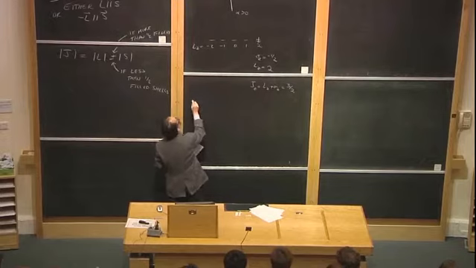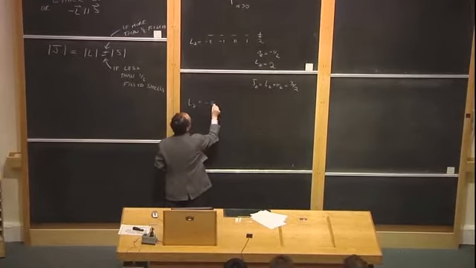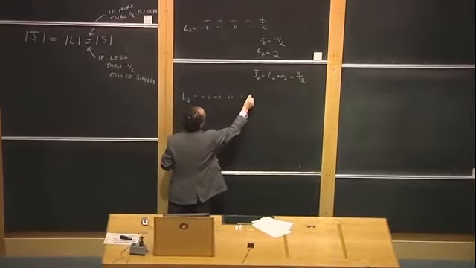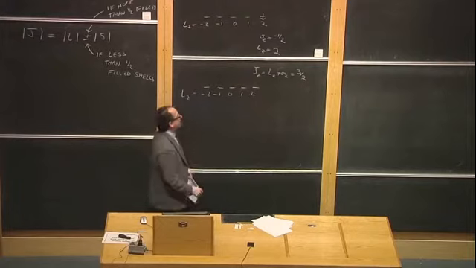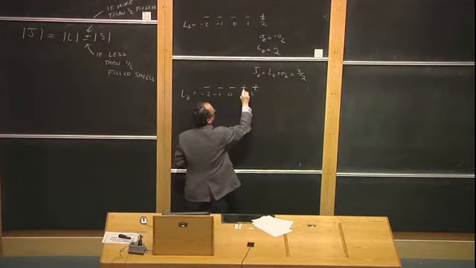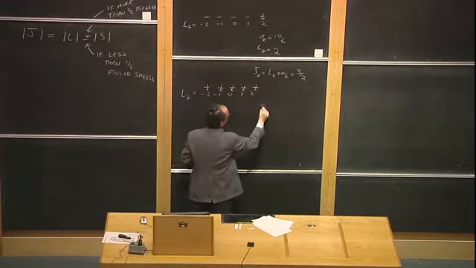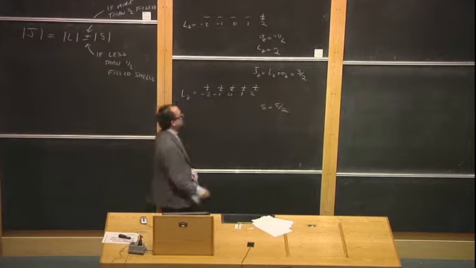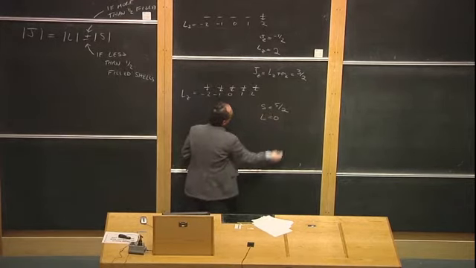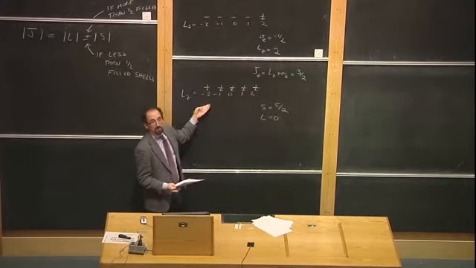Okay, now what happens when we get to a half-filled shell? LZ equals minus 2, minus 1, 0, 1, 2. We have these 5 states. Now, once we're at a half-filled shell, we have to put in all 5 spins aligned because we want to align all the spins. So here we have S equals 5/2, 5 spins all pointing in the same direction. But L here equals 0 because we filled all the negative states and all the plus states as well.